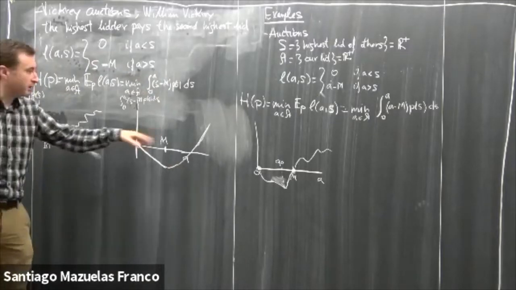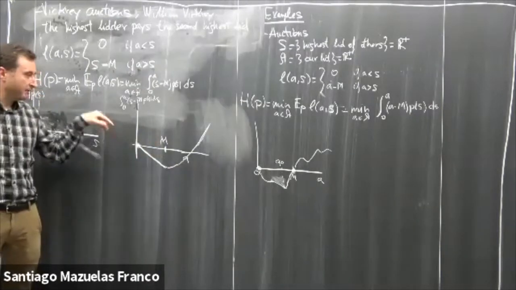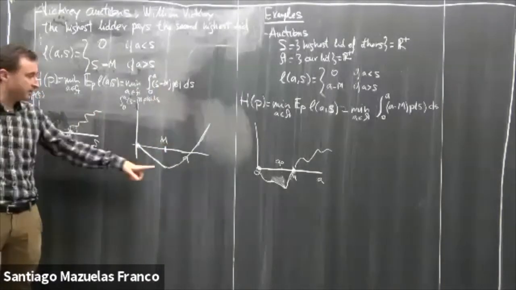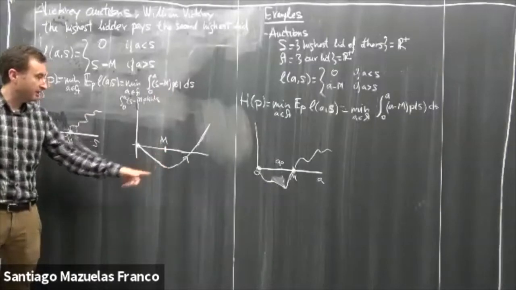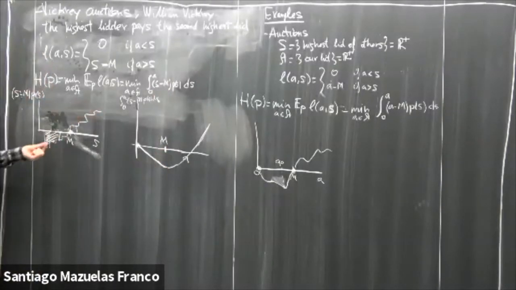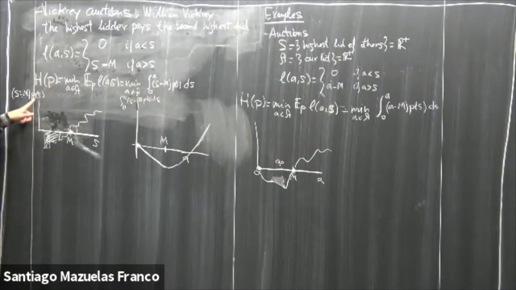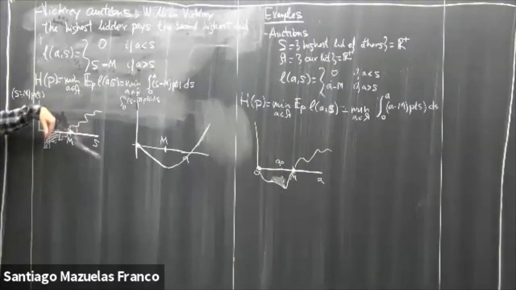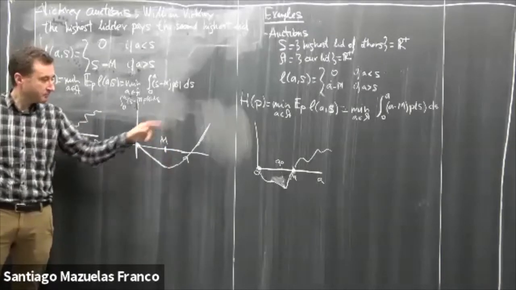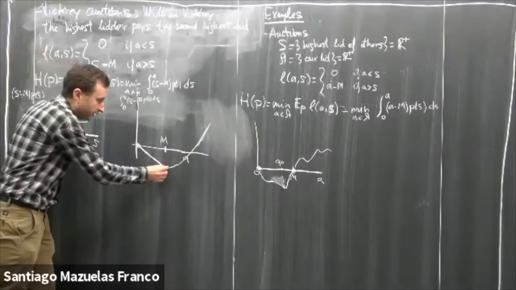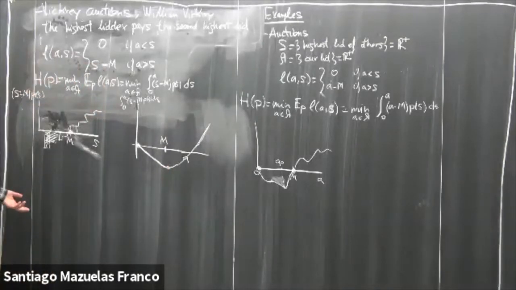So as you can see, when I have been plotting this curve and observing that the minimum happens in M, it doesn't matter what the shape of this function is. The P doesn't play any role. So for any P in this region, this function is going to be negative, and on the other side it is going to be positive, and that's the only thing that matters for the minimum to be here. So this optimization is very easy.